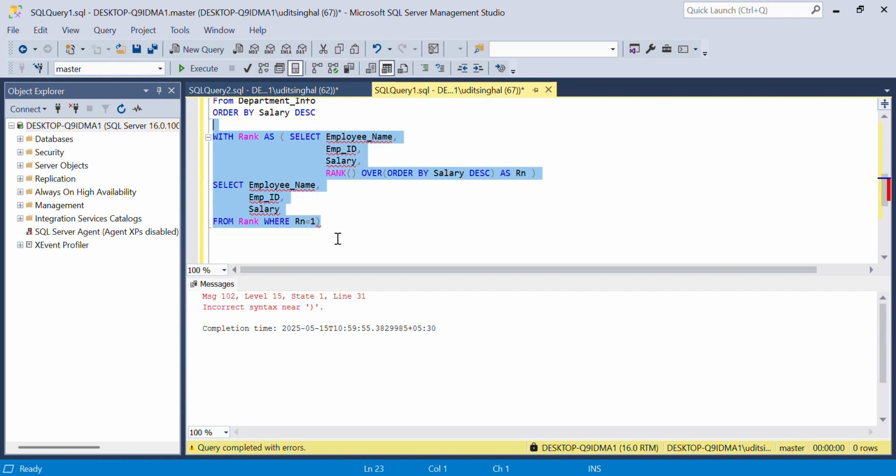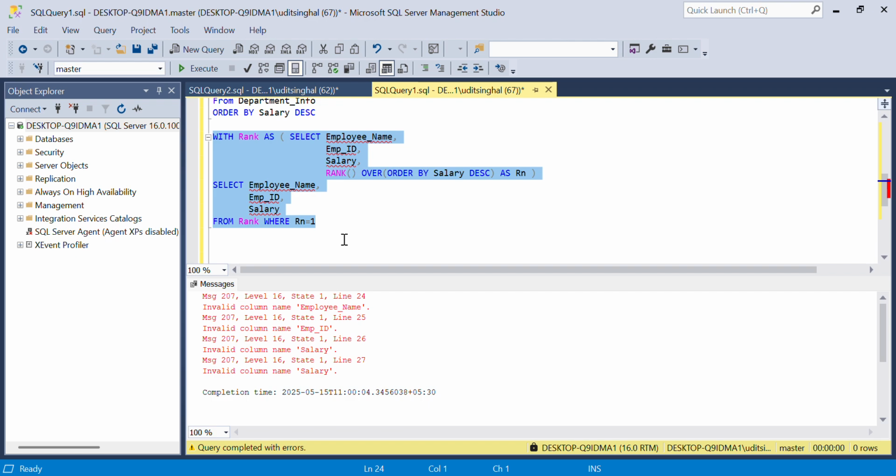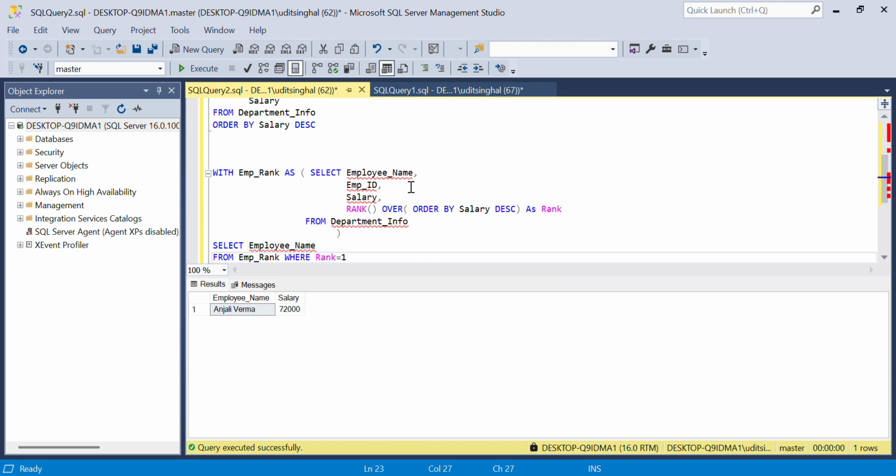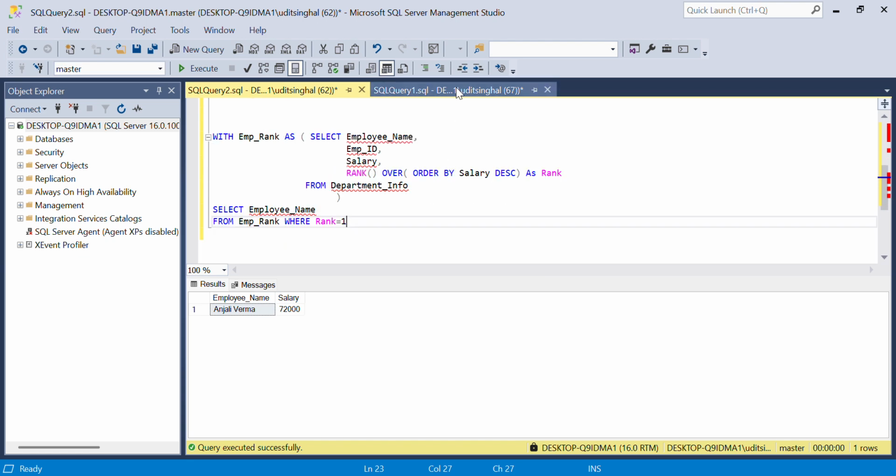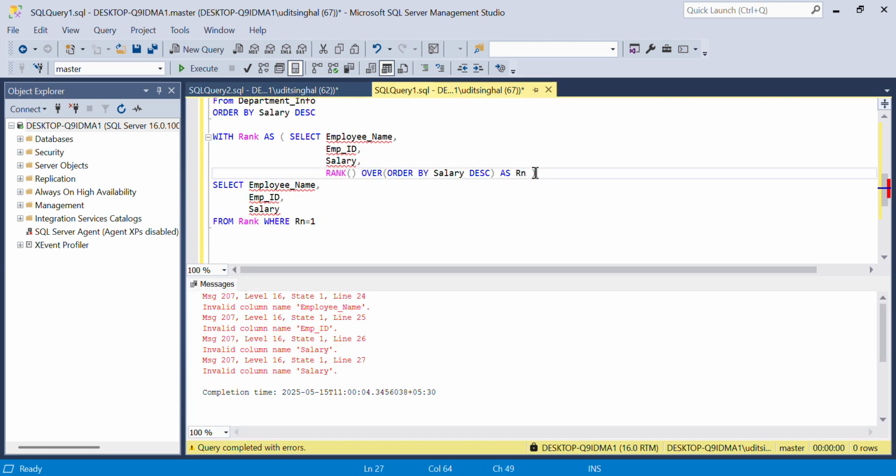there is some syntax error, it is saying we don't need any bracket here. Again there is some syntax error, and the error here is that for this table we have not specified from which table the data is coming.